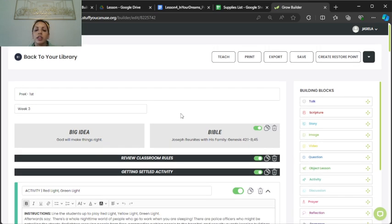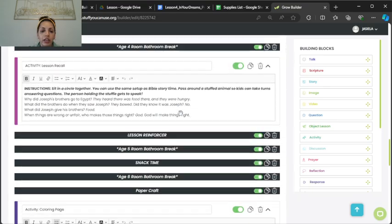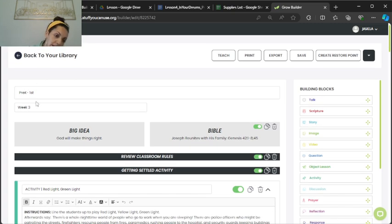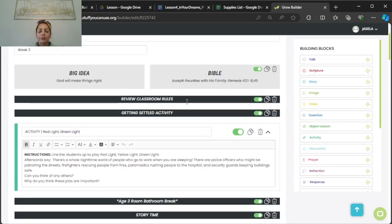All right, so let me show you how I do this, okay? If you can see here, we see all of the parts of the lesson. Let's just review what we're seeing, okay? This was actually the lesson that we are going to use for the month of August on the third Sunday of the month, okay? So I have pre-K to first here. I put week 3. I put the big idea and Bible story. And this is a note for also the other grades, the elementary and the block.